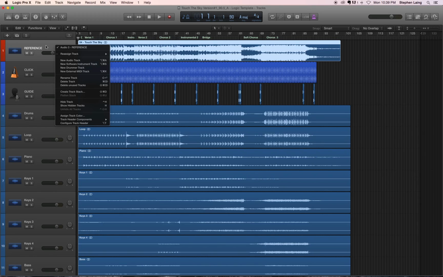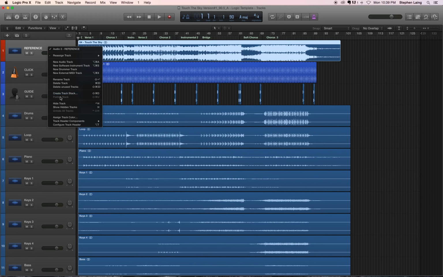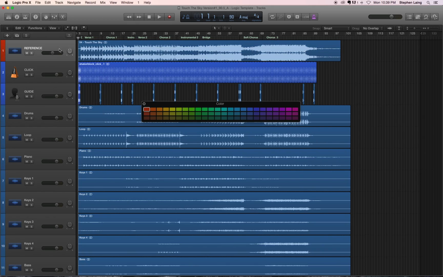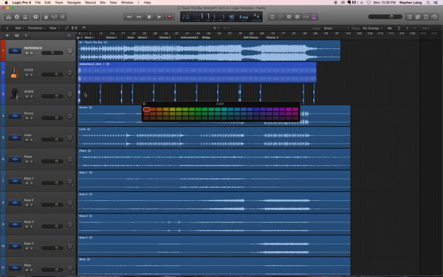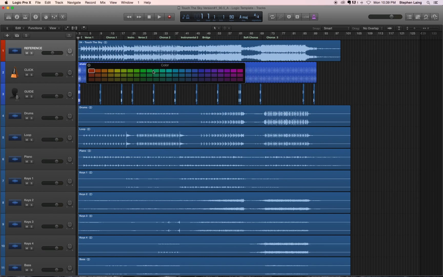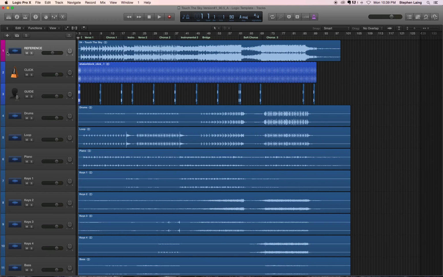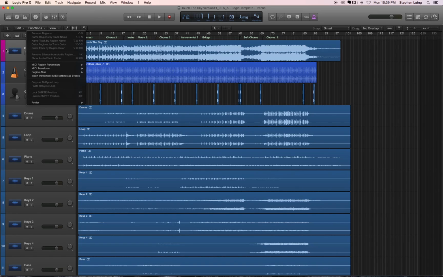But generally, if you right click, you can get into assign track color, or control click. So it's assign track color, and then you have your color palette that pops up, and you can pretty much pick whatever color you want. So for this particular one, I'll just start with like a pink. And notice that it colors this piece over here.